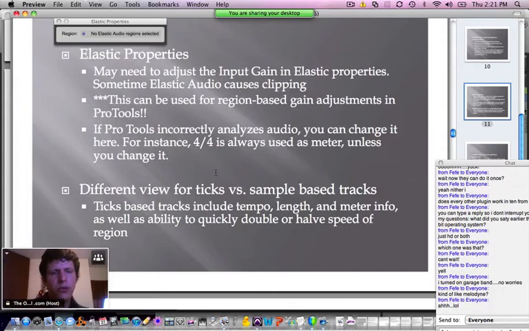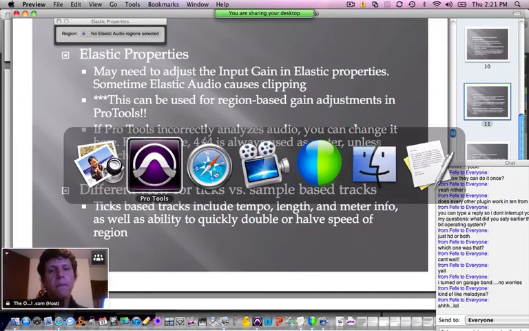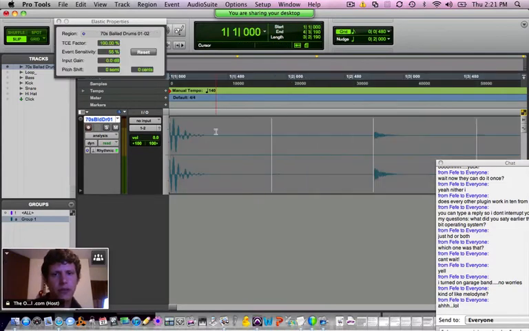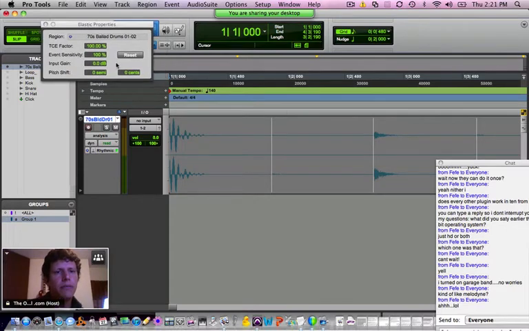I want to make sure that we're cool with some of the other things going on in there. Jump back to it and get it back open here. So we talked about event sensitivity. Now, there's not many other options in here. One of which, though, is input gain, and we saw that input gain thing in the preferences. If you remember, when we drag an audio file in, it could put elastic time on the track automatically for us and set the input gain, so it would actually turn the track down. Which, again, why would you want to do that?